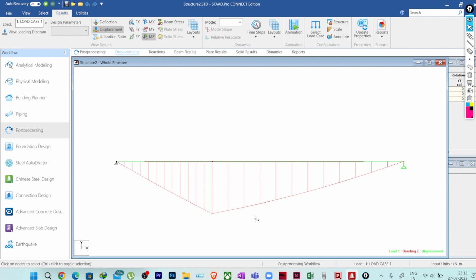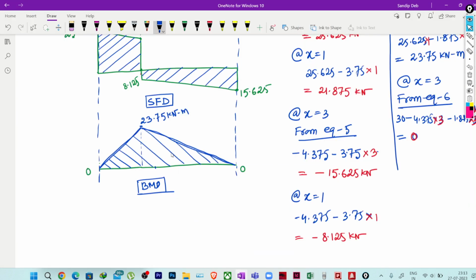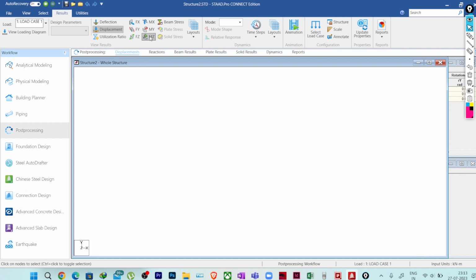Now you can see the direction of the moment is opposite to the direction that we have drawn. Actually, see here, our beam is bending like this. If you see the bending deflection, you can see how the beam is bending, something like this.